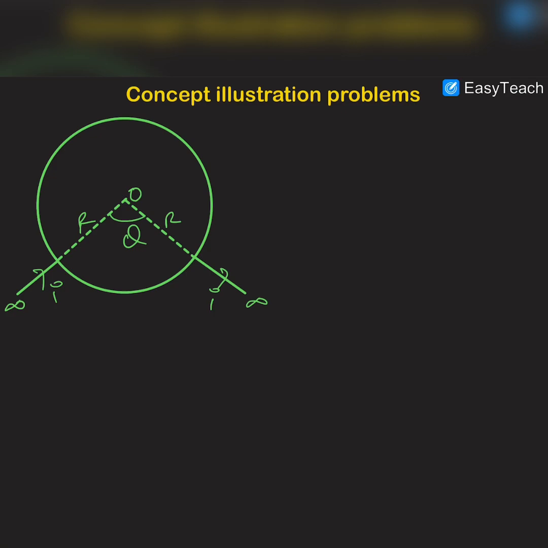So first of all, the magnetic field due to this infinitely long wire is 0, because this point is lying on the axis of the wire. And in the same way, the magnetic field due to this infinitely long wire will be 0 because the point is lying on the axis of the wire.